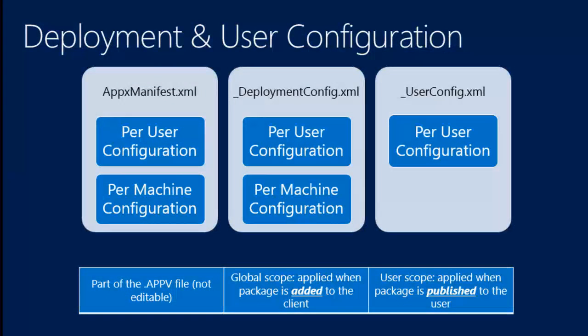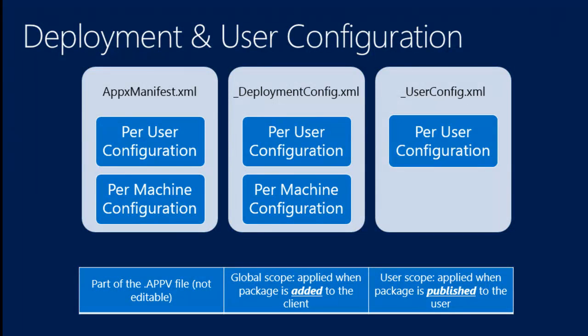If we look at deployment and user configuration, it's basically the new version of what we were used to doing in OSD scripting, in OSD files. We could edit the OSD files to do some customization outside of the packaging process, so you don't have to go back to the sequencer. That's now replaced with deployment and user configuration.